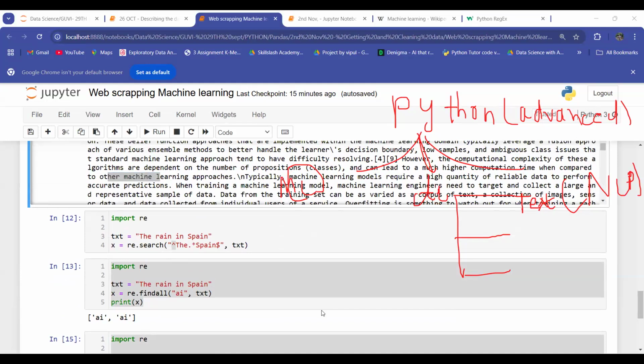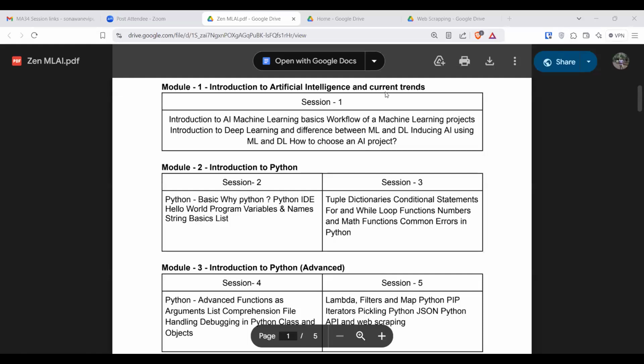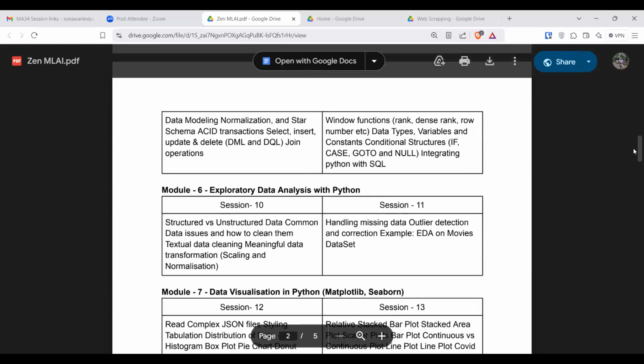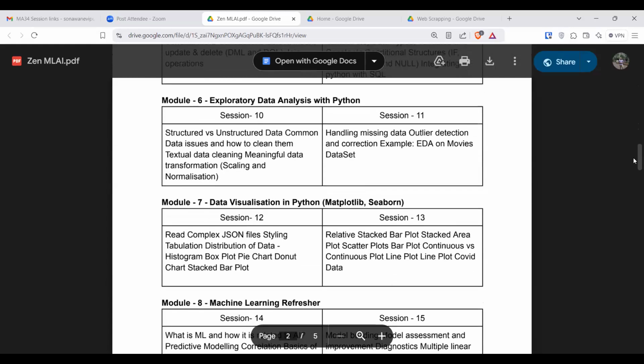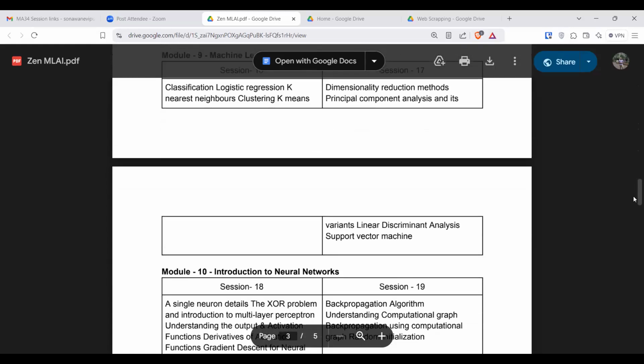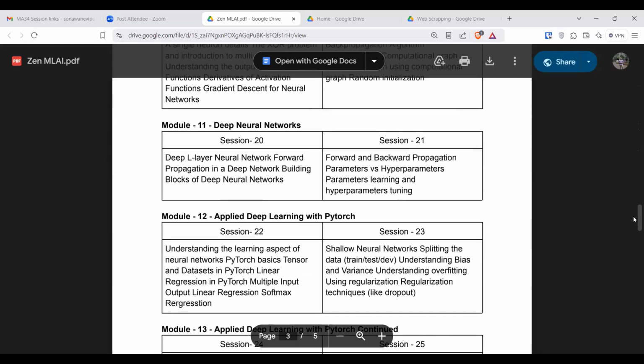If you go through the syllabus, you'll understand that we have a separate part for NLP. So it is recommended to go through this regex, then web scraping at that point of time, right? See, this is deep learning.